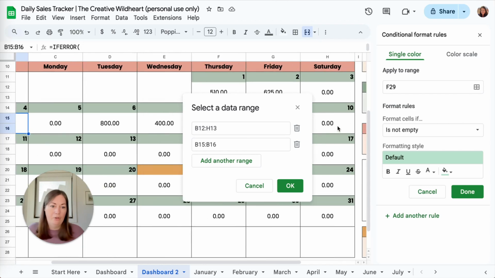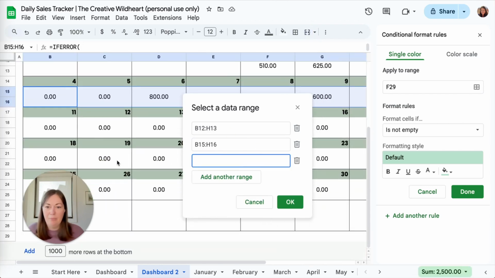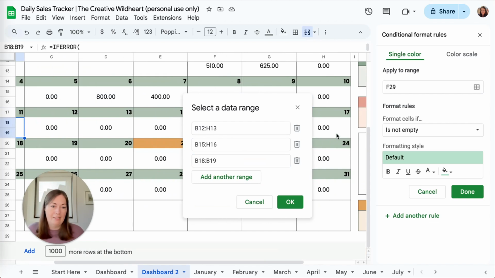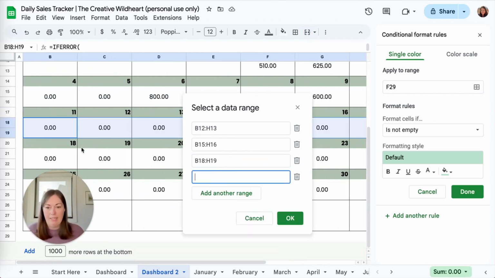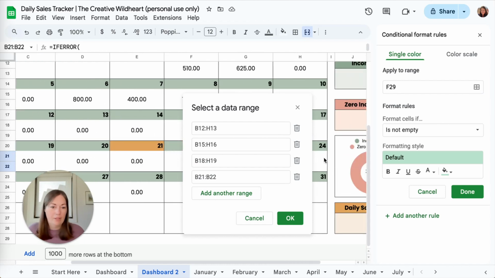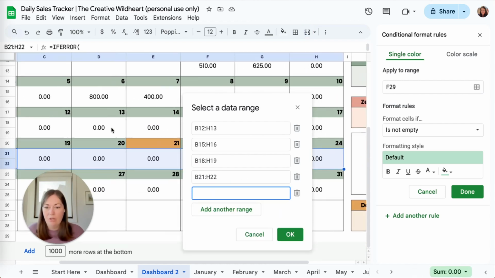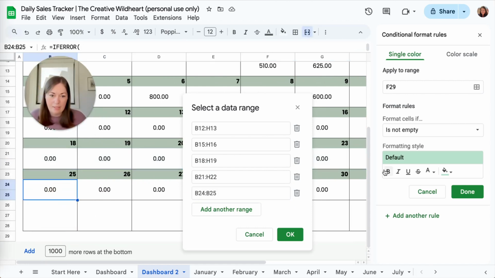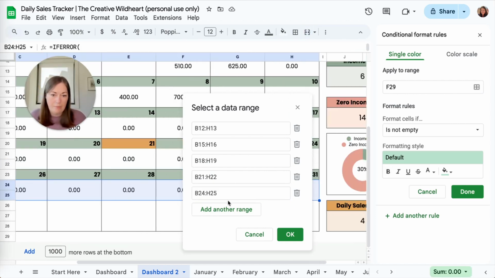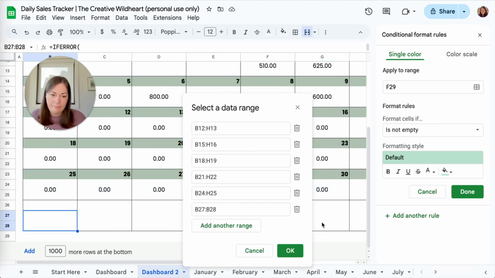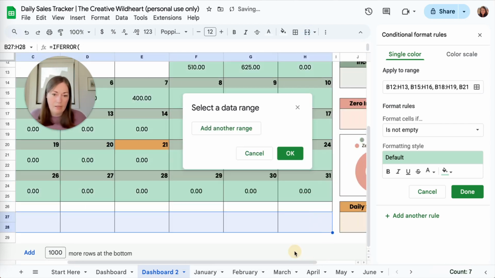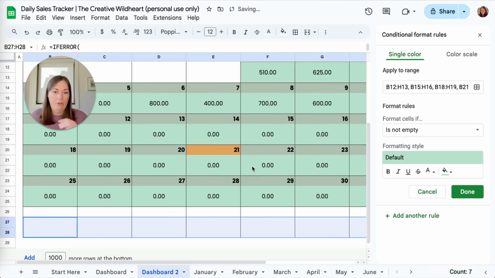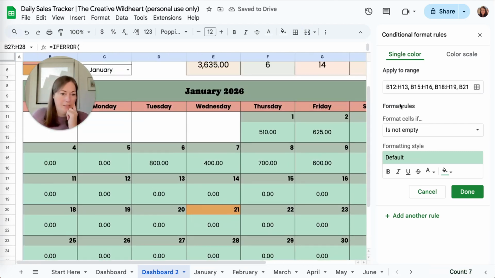So if that whole shortcut where I was showing you the keyboard keys to use is a little bit too confusing, that's okay. You could just come here and individually add each of the range of cells as well. So no worries. Again, let me just move my head out of the way and select that one. And then I'm going to grab the last one and click OK. So as you can see, all those are highlighting right now because I don't have my rule yet.